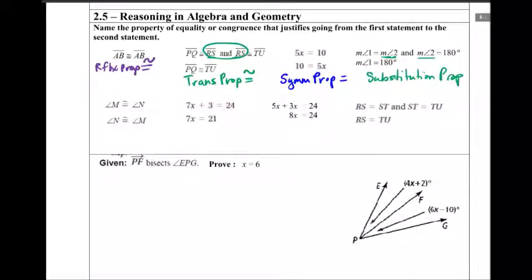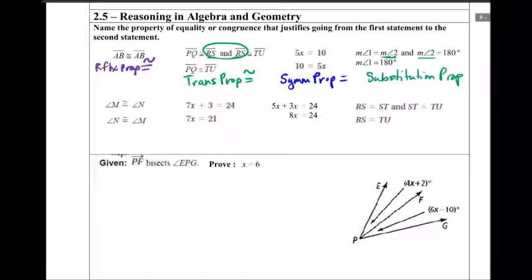Now remember, I said I'll be very generous with the transitive property and the substitution property, but these are two very good examples of transitive property is two separate ideas that we are bringing together, very similar to the law of syllogism. And substitution property is where we are replacing, most often, a number. We're simply replacing measure of angle 2 with the 180 degrees.